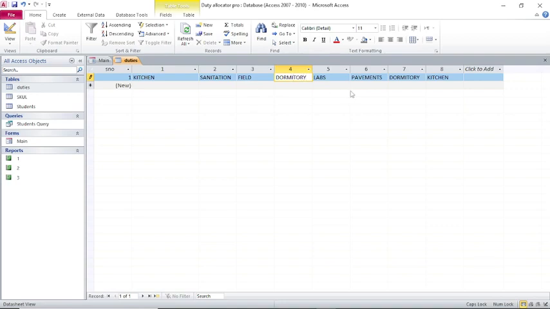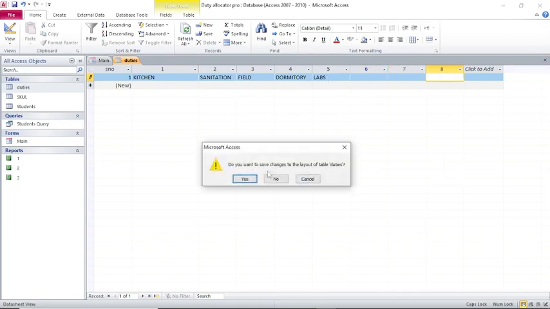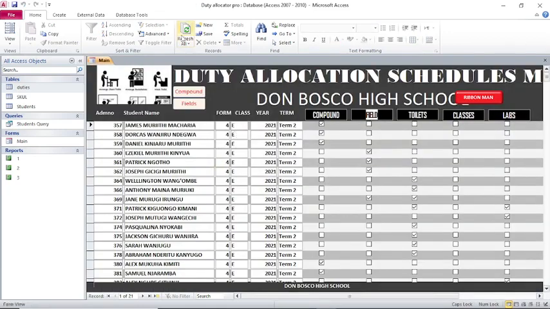These ones can remain empty. If I go to this point and refresh, there we are. You see kitchen, sanitation, field, dormitory, labs.